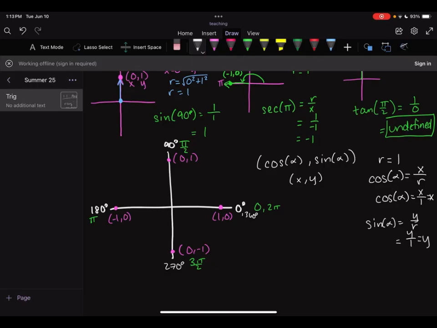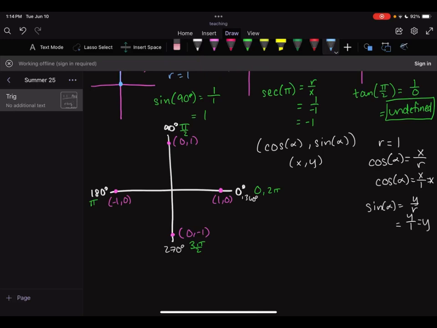The reason I bring this up is because you'll want to get quick about recognizing these. For instance, I want you to be able to quickly tell me the answer of any cosine, sine, tangent, anything at these angles. So if I ask you sine of 270 degrees, I would say, okay, the r doesn't really matter because it's 1. I know that sine corresponds with the y value, so I would look at 270 degrees, the y value is negative 1, so sine is negative 1 at that location.